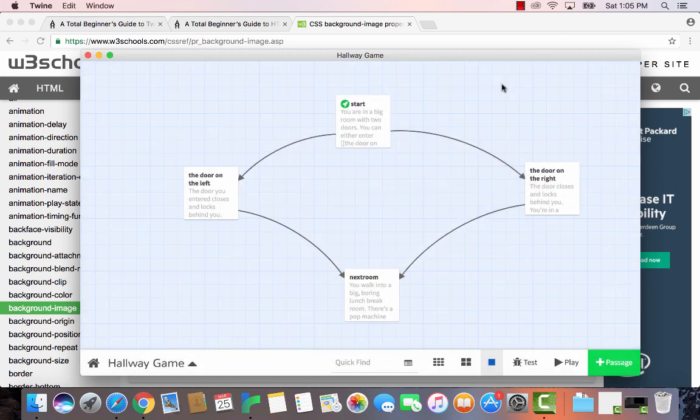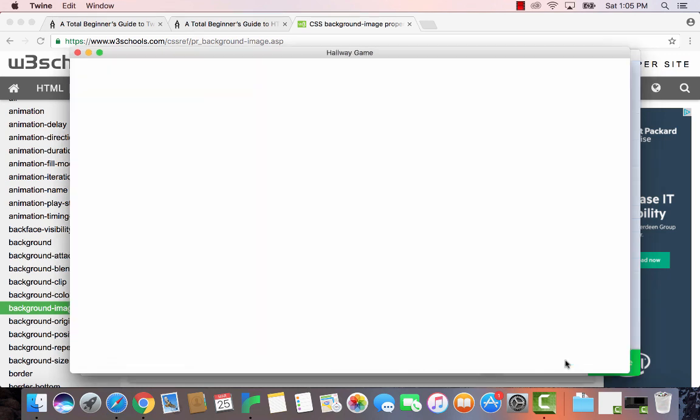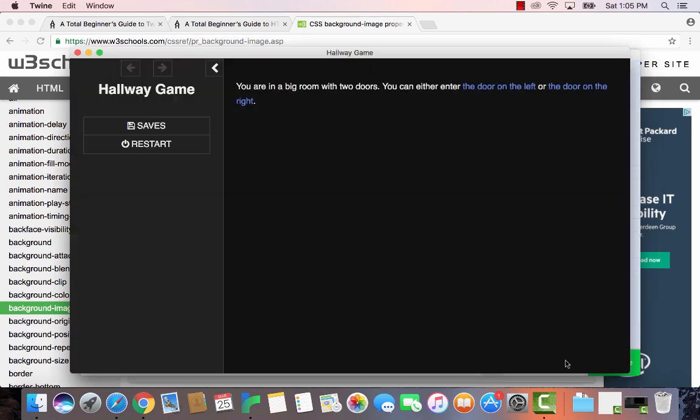So remember our game? It used to be white with a pretty minimalist appearance. Now that we've changed the story format and we click play, it's going to be really, really gross. It's going to have a sidebar, save and restart, forwards and backwards buttons. Worst of all, it has a black background with white text, an ugly font, and the font is tiny. So we're going to learn how to change all that stuff, okay?